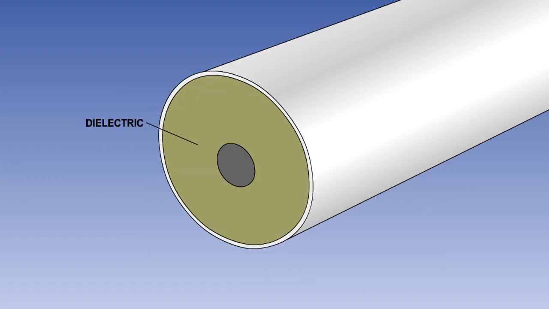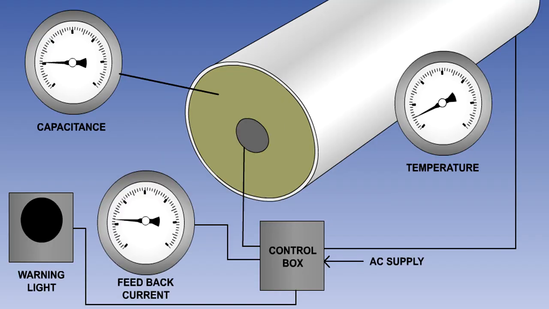In the capacitive type of system, the detector acts as a long capacitor with the core material acting as the dielectric and the case and the inner electrode as the poles. The case and the inner electrode are connected across an AC supply. An increase in temperature causes a change in the properties of the inner core material. This change increases the capacitance of the detector.